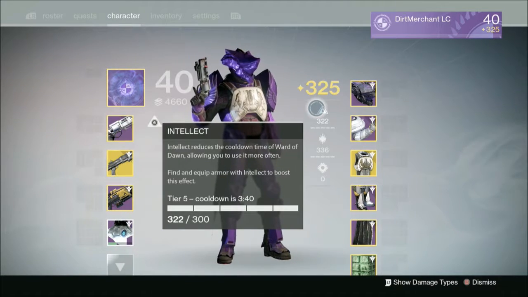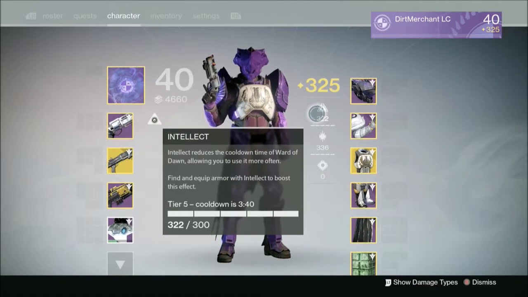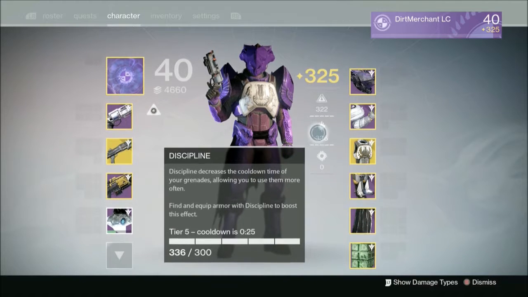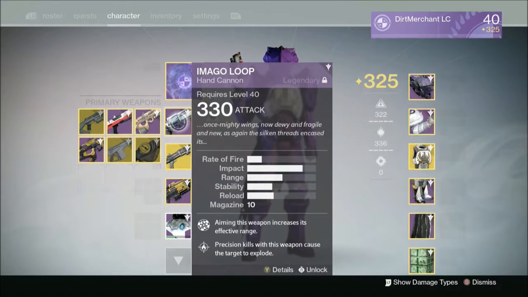Another thing worth mentioning is that all my gear has maxed intellect and discipline on it. Intellect lets you get your super faster, and also each orb of light you drop gives your allies extra energy, and discipline gives your grenades a really fast recharge rate so you can suppress people and save your bubble. For my weapons, my primary is an Imago Loop, and I have Rangefinder, Hammerforged, and Firefly on it. I would say this is a very good role to have, and I'm very fortunate.